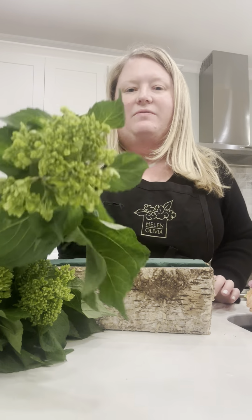These are beautiful, very springy, and they're going to create a nice backdrop for our flowers. Hydrangea is a really great tool for tracing out the shape of your design. So I always like to start with mapping out the lines of my arrangement.